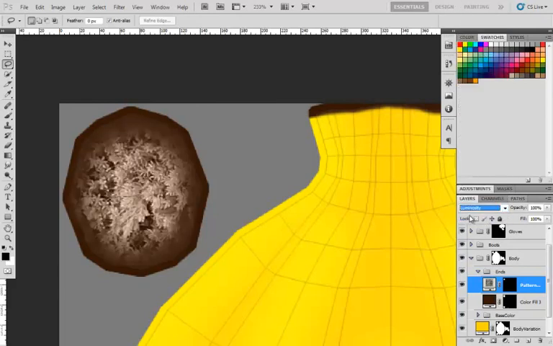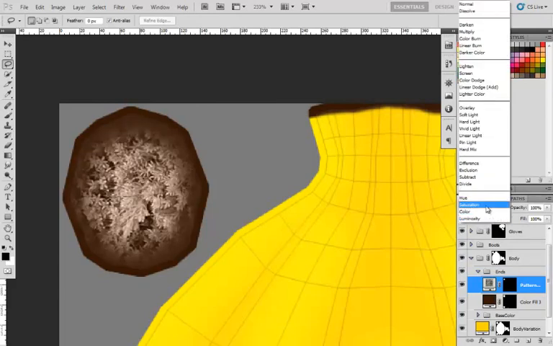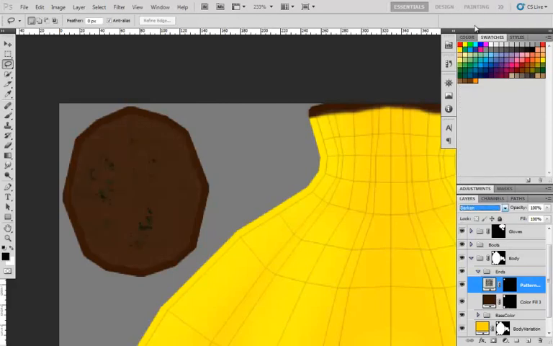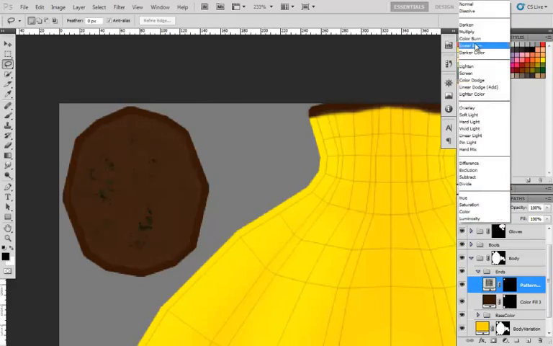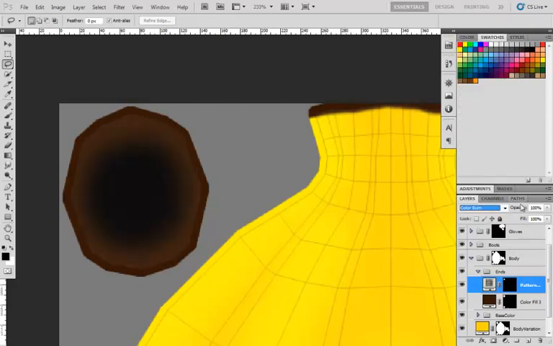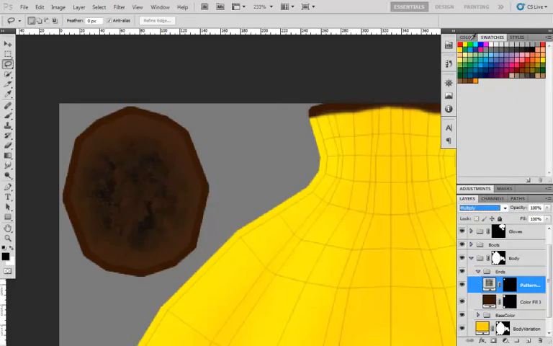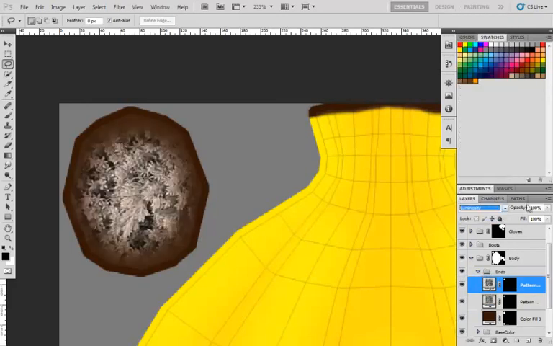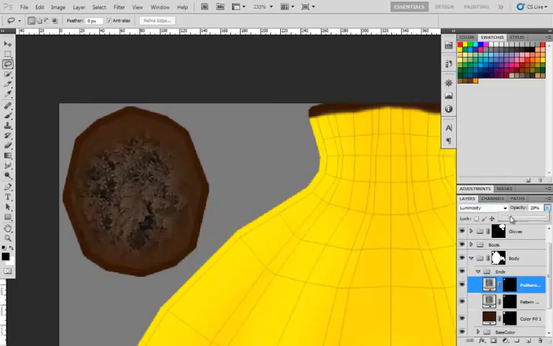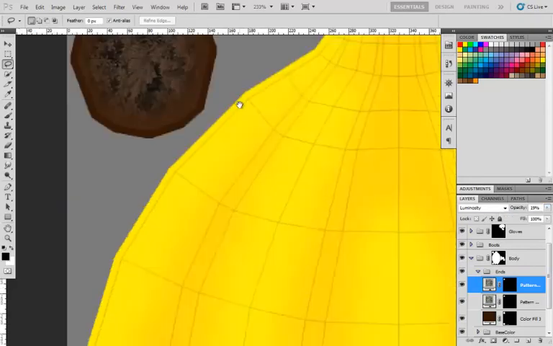Not really what I want to do. Luminosity's kind of working. Darken definitely isn't going to do what I want. Color burns way too obvious. It'll be either multiply or luminosity, or it may end up being kind of a mix of both, meaning that we could take a layer, duplicate it, and then take the upper one and make it luminosity, but then pull back its opacity a little bit. Yeah, I just don't know.